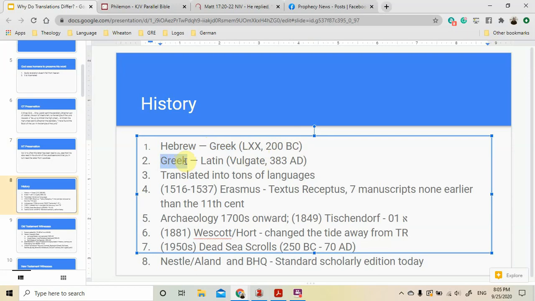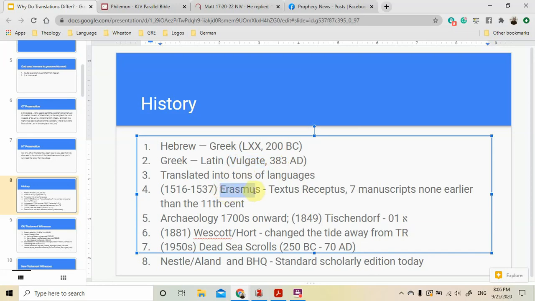Since the New Testament was so focused on missionary work, spreading to the ends of the world, they came to countries that had different languages. So they translated the Bible into tons of languages around the world, and even eventually in the Western Roman Empire, the common language became Latin, and so Jerome, a scholar, translates the Bible into Latin, and this is called the Vulgate. He did that around 383 AD, and then that became the standard edition of the Western Church.